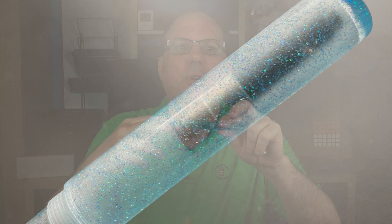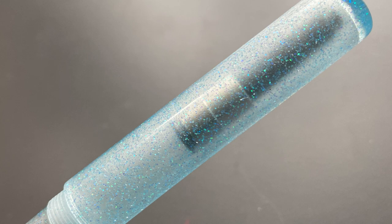It is plenty long enough to use unposted, which is a good thing since this cap is not designed to post. It is a cartridge converter pen, utilizing standard international cartridges, and a Schmidt converter is provided. There are no seams in this barrel or metal parts in the section, so if you apply the appropriate amount of silicone grease, this pen could make for a very cool eyedropper. I think the material has the right amount of translucency — enough to kind of give you a fuzzy peek at what's going on inside.